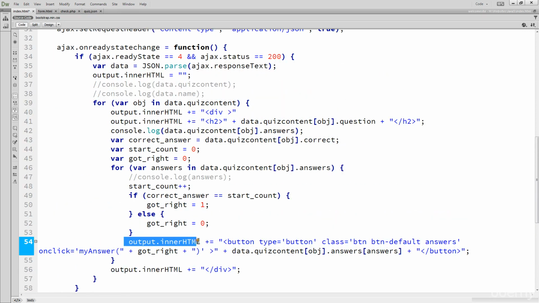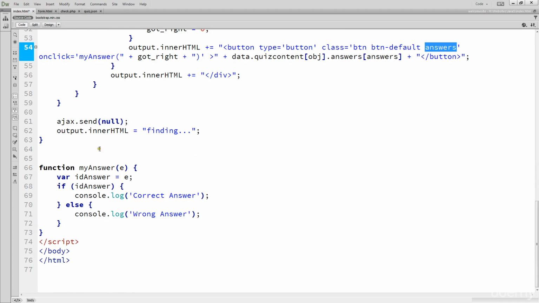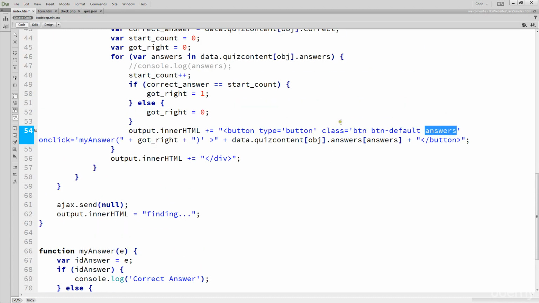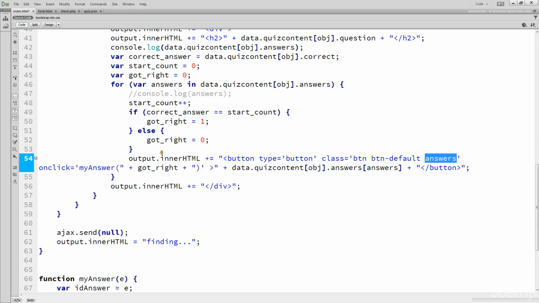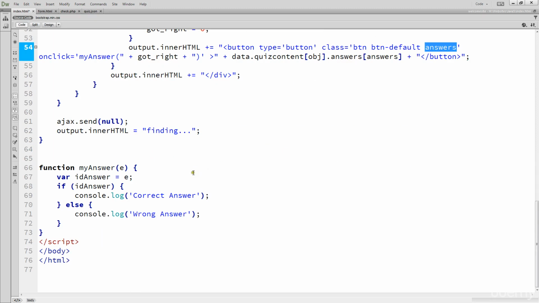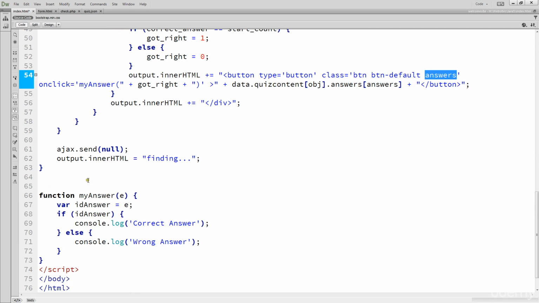And then just below that, we've got the output innerHTML again. So we're setting up that innerHTML. We've got some bootstrap classes here for more elaborate effects, and we're also setting up this answers class, another option for styling. If you're using jQuery, it's a little bit easier to tie into a class, as opposed to just JavaScript, where we'd have to loop through, but we're setting these dynamically.